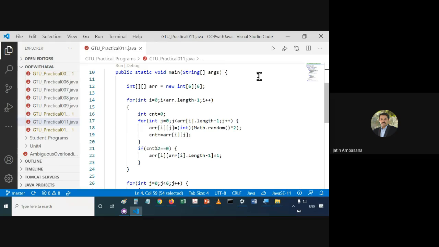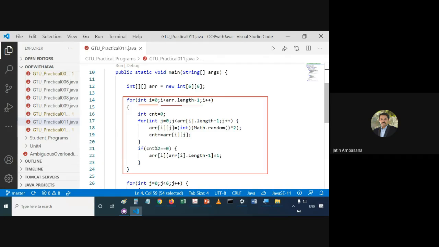Okay, now what we will do is we'll use a for loop. It starts with I equal to 0 up to ARR length minus 1. So what is ARR's length? Array's length is 6. Minus 1, it becomes 5. So it goes up to I less than 5.